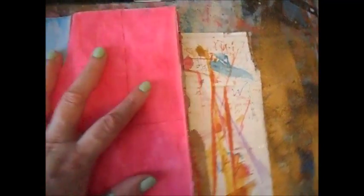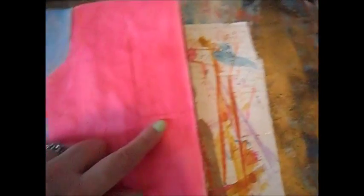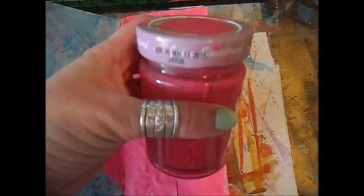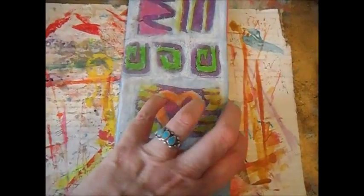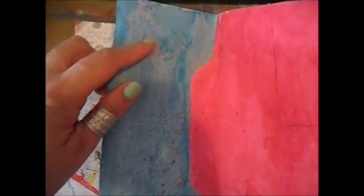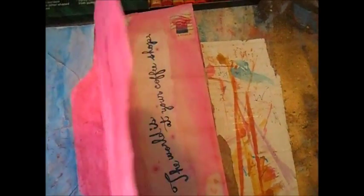Here I didn't do much. It was already painted, but I added some pink color, a little darker pink here, which is actually this. It's a mix that I made a long time ago, and I still had some, and that is basically the color. I added it, and I thought it was dry, but I closed my journal. I didn't realize that it was not completely dry, so it transferred a little on the blue, but I actually love it. So I'm very happy about my mistake.